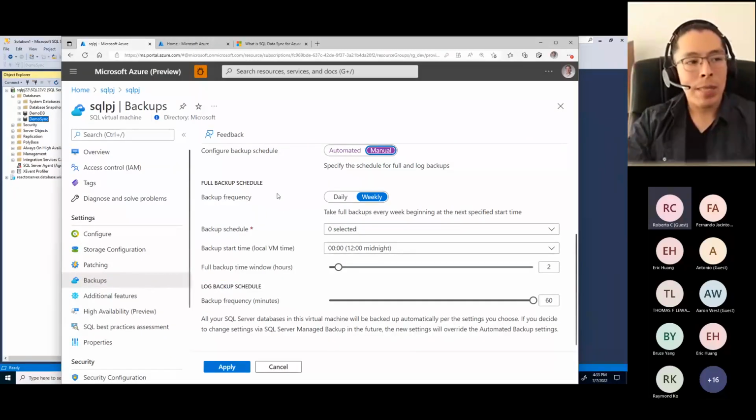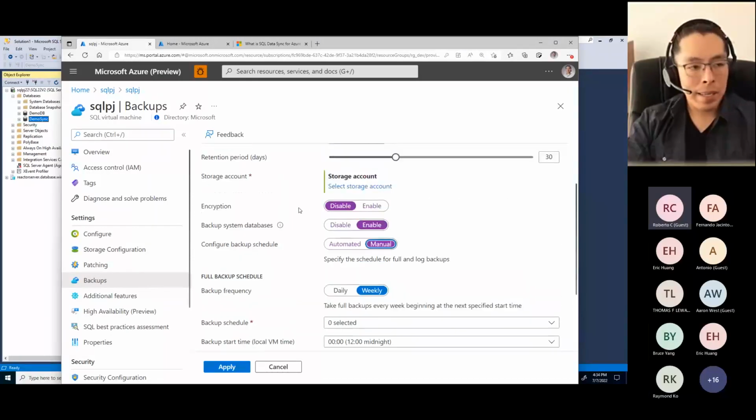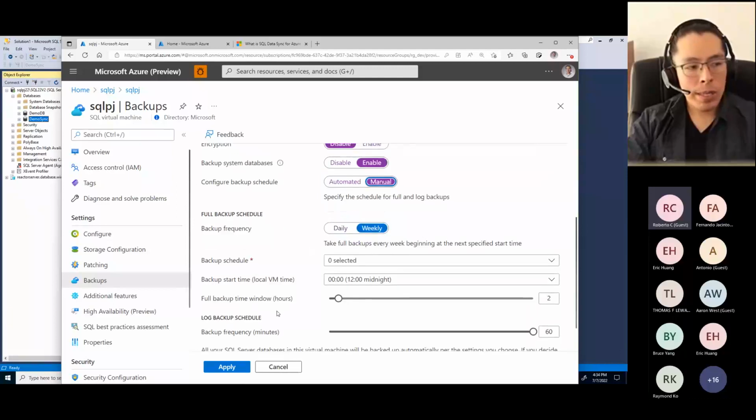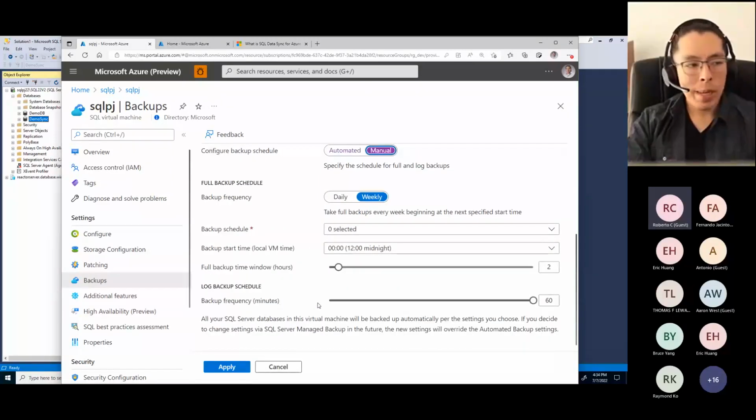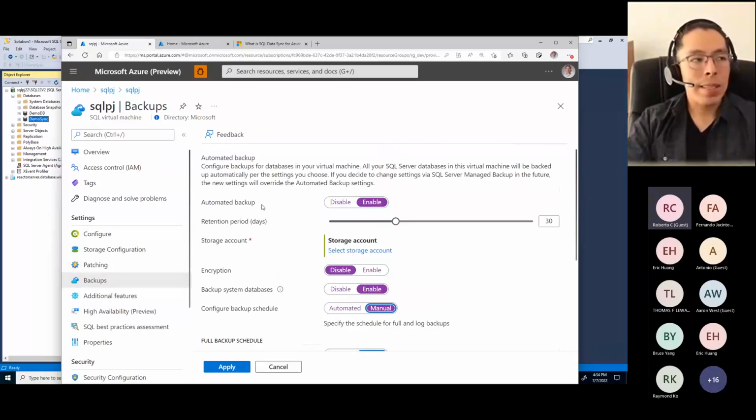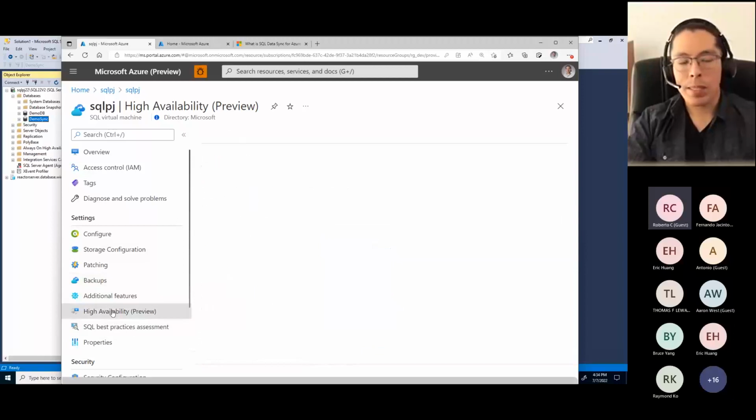I can enable this so I can get all the backups. Those backups are going to be stored on an Azure storage, and I can also configure the retention I need for those backups. But let's take a look that I don't need to deploy that administrative task from the SQL Server, right?